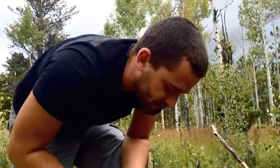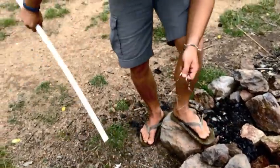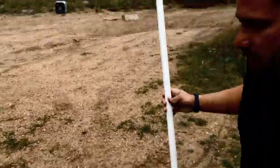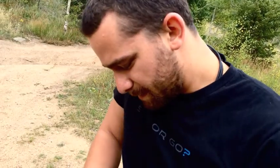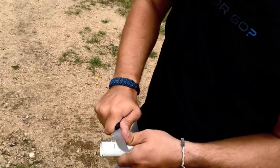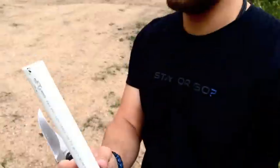It's not a permanent solution. It's very temporary, but it's cheap and it can be done pretty quickly. So once I've made both of these cuts, I'm going to open them up a little bit, and this seems to be the best way to get that bowstring to seat. And given the tools that we have here today, just like that, that's really all you need to nock a bowstring on one of these things.